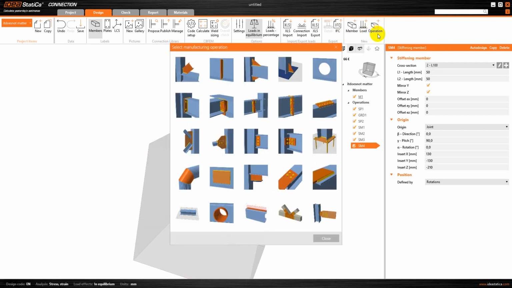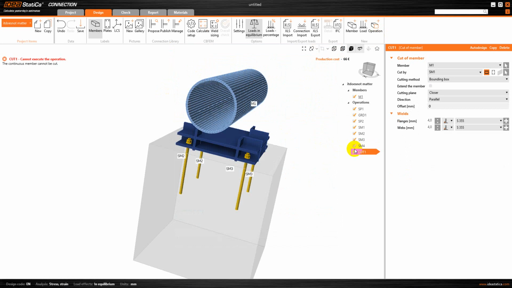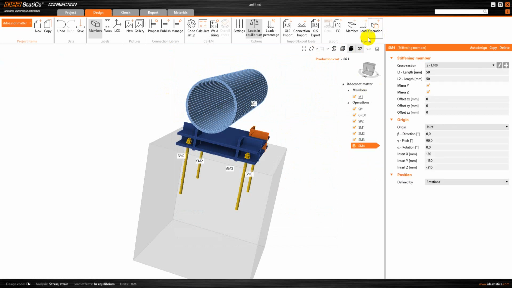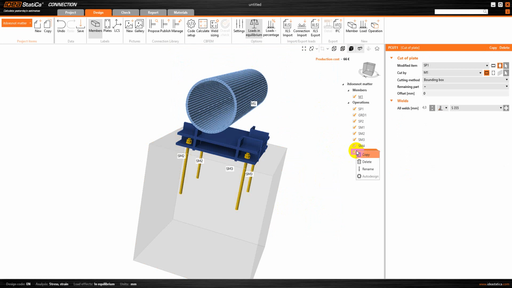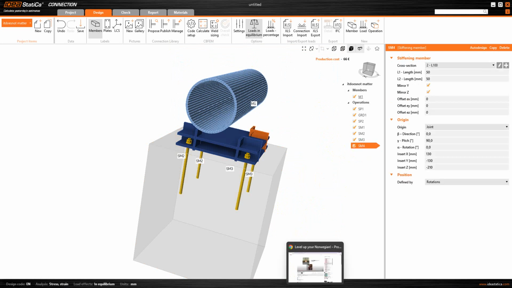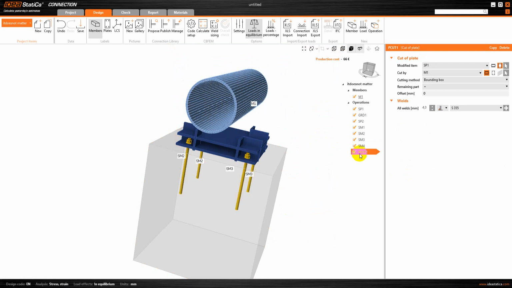So let us go to the operation, and then for that we have to go to operation and then this one, cut off plate, because we are gonna cut our stiffening plate. Plate cut one.